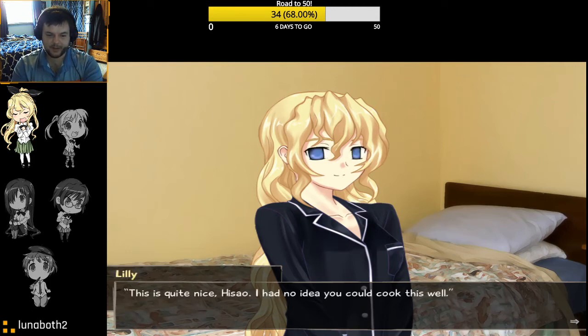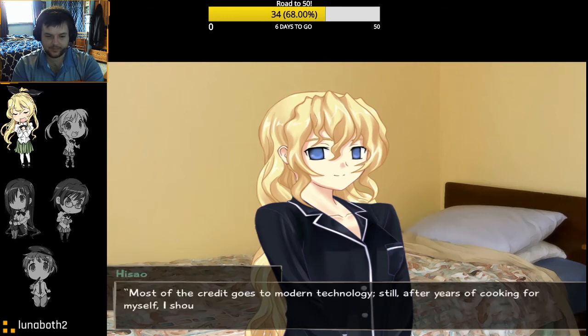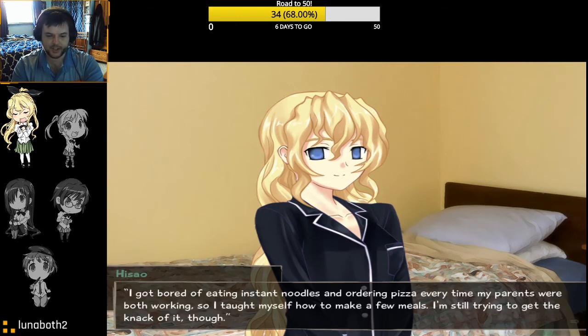This is quite nice, Hisao. I had no idea you could cook this well. This time, she's much more genuine. I can tell that much. That said, cooking really isn't anything special at all. After a bit of practice, it's pretty easy to make a simple dish. Most of the credit goes to modern technology. Still, after years of cooking for myself, I should hope so. I got bored of eating instant noodles and ordering pizza every time my parents were both working. So I taught myself how to make a few meals. I'm still trying to get the knack of it though.